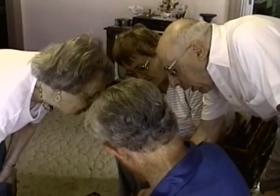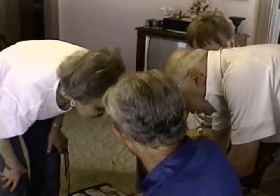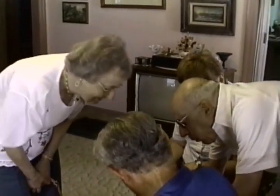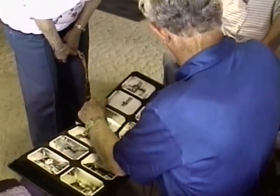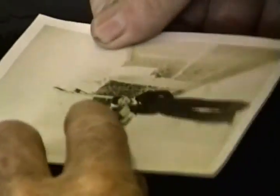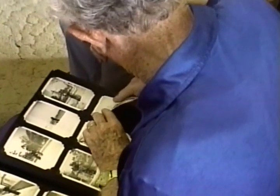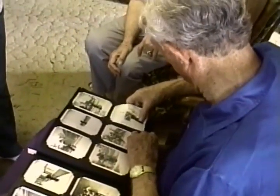Is that Jack? Who is it? I can't see it. I just remember George, that's all. Well, isn't this Jack? Huh? Isn't that Jack? No, that's little George. I can never figure that guy's name out. Oh, God. I remember, he was a good little man. Well, we'll have to put his name on. Yeah, you can get a name. Now, you said it's George? Yeah, that's his first name. I couldn't think of his last name. You didn't call him by his last name? No, his name is George. I probably did, but never remember. I'm not doing a very good job. I think we called him Little George. We went by our last names.